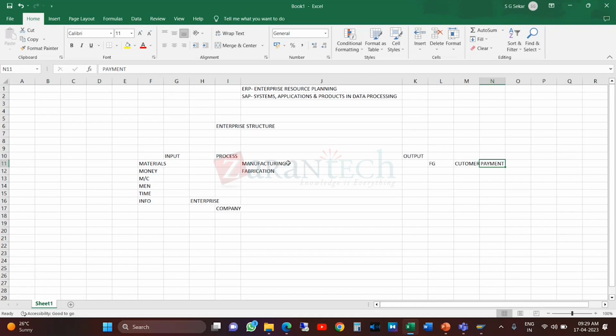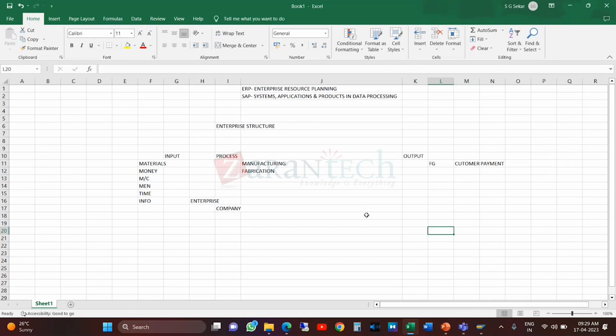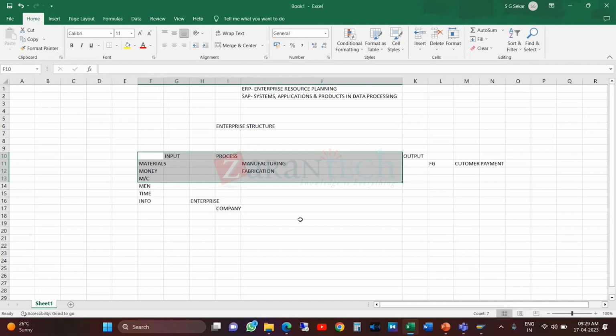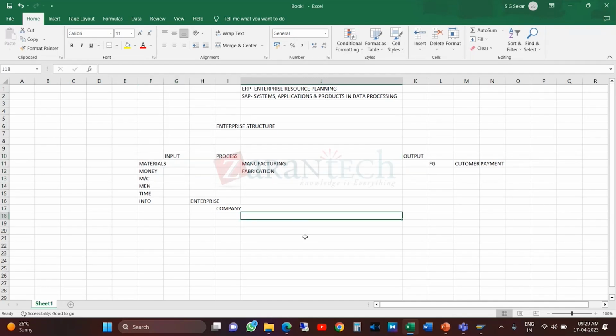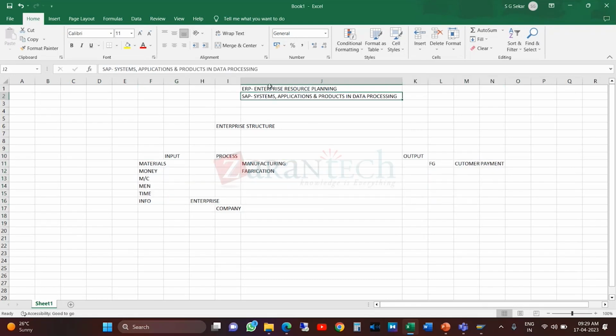So some other process also there. If you take the manufacturing process, for example, this is a process happening in any industry or any business. So the ERP basically helps you to streamline this whole process, make automation, or make the process more efficient. We need the ERP packages to do the process in a better way, and to automate the whole process without any manual intervention.